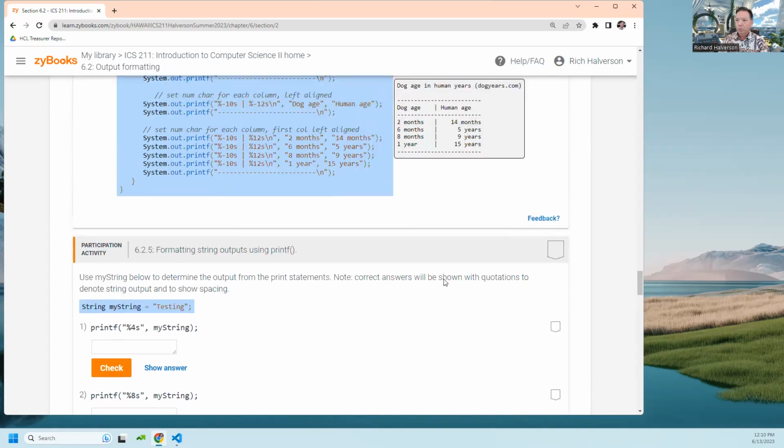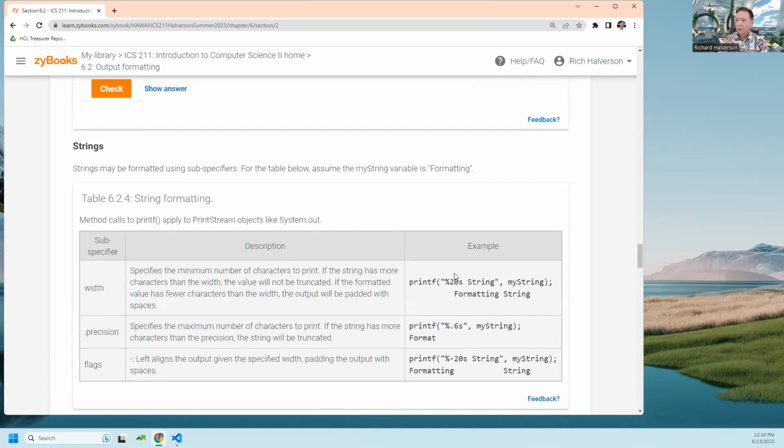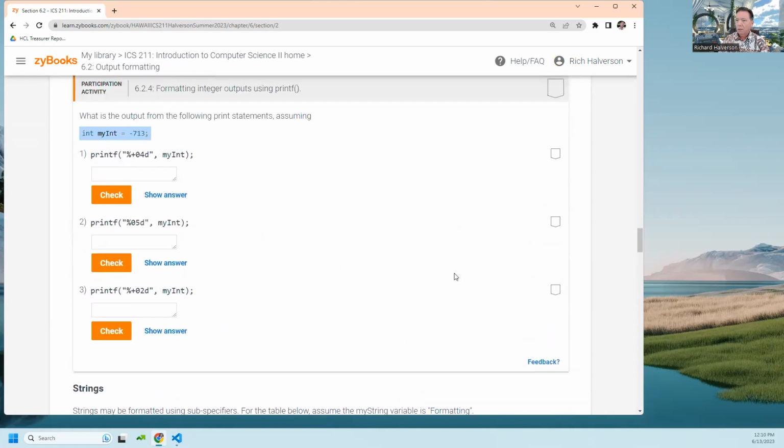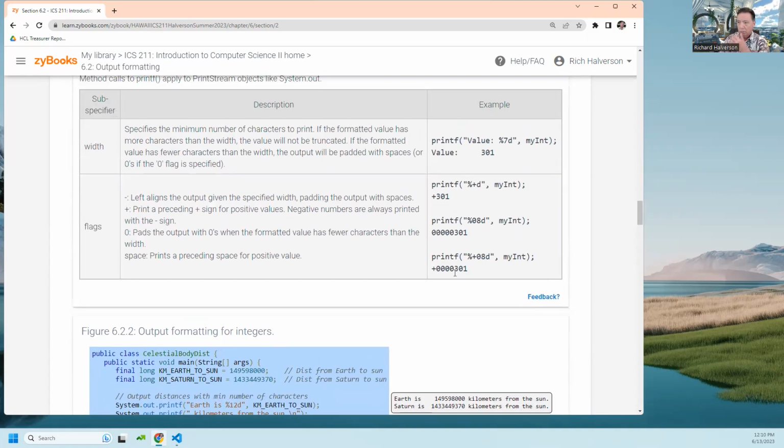Let's see. Left align is the minus sign. And plus sign is that. Minus plus.